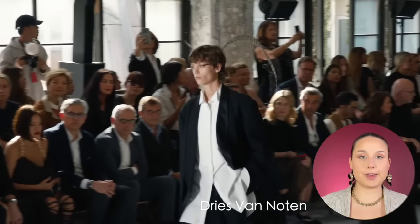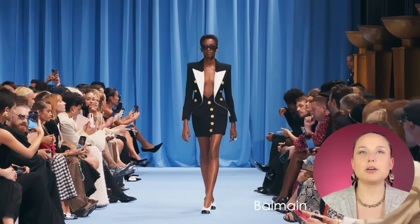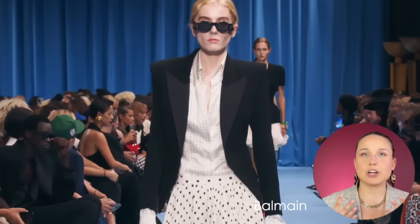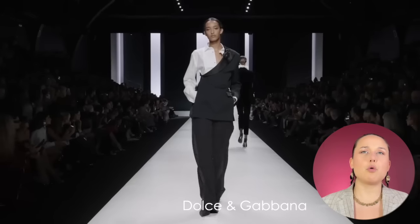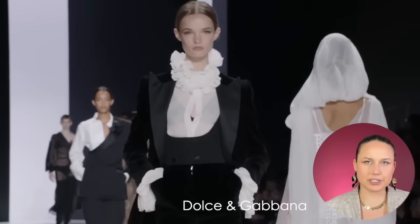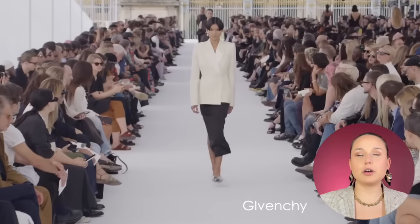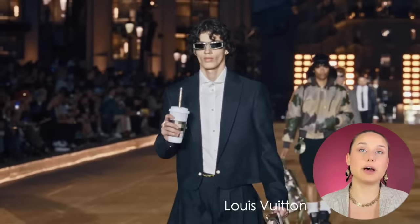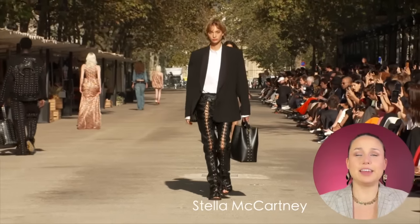One notable thing: we're seeing a lot of tuxedo blazers — much fancier than a regular men's blazer. We see detailed lapel looks, sometimes in satin with a contrast between the blazer fabric and the lapels, and varying shapes like dinner coats or full tuxedos. Dolce & Gabbana had off-the-shoulder tuxedo styling; others featured a sloping back. Yves Saint Laurent for men had very strong, boxy shoulders with a 90s-style blazer feel. For women, tuxedos were more fitted — Stella McCartney had tuxedo coats.